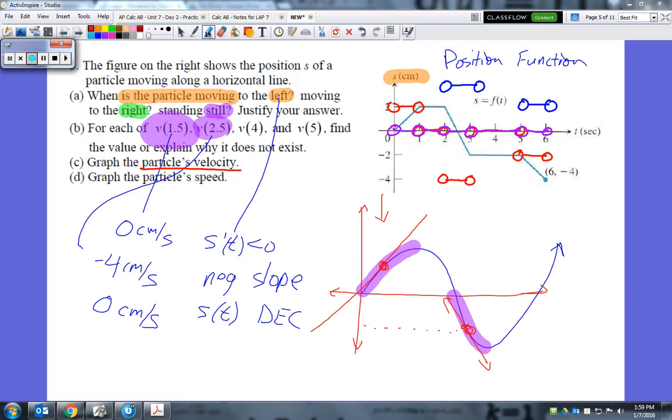And then, look, check this out. This is when it's slowing down. Because, let's look at this first interval. What's my velocity? This is a velocity graph. It's positive because it's above the x-axis. What's my acceleration? Negative. Two ways I can see that the acceleration is negative. The negative slope, but also because v of t is doing what?